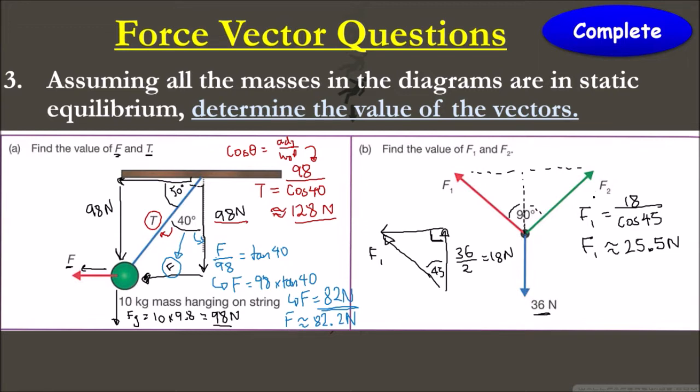Okay, now F2, right? It's the same arrow length here. It's the same amount of vertical force, 18 newtons. It's pulling up, and it's the same angle we produce. So in this case, we know because we have the same angle, the same vertical force, then F1 and F2 would equal each other. And so F2 would also equal approximately 25.5 newtons in that particular orientation. Okay, so there is that.